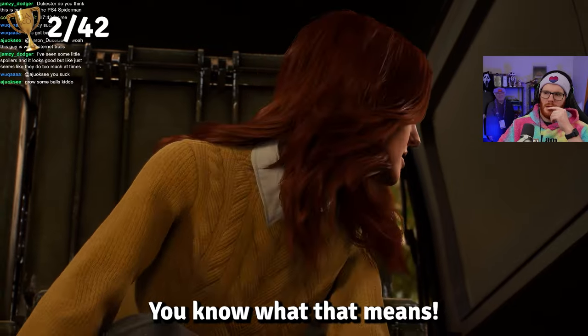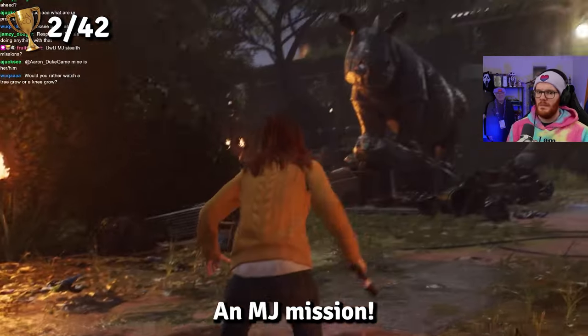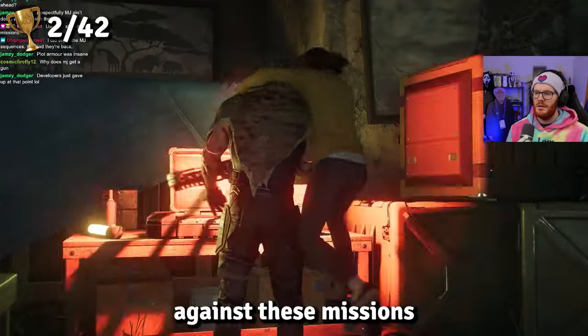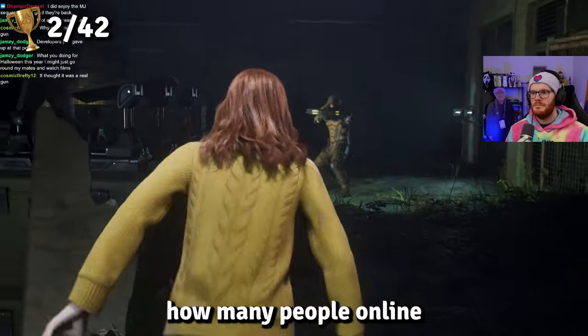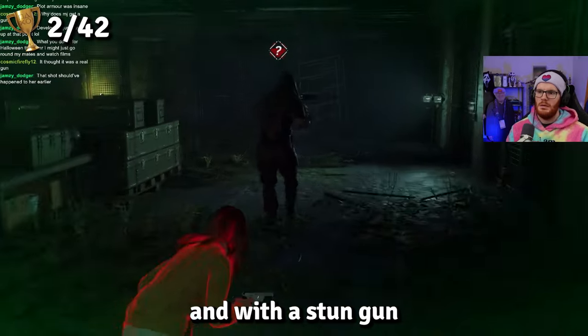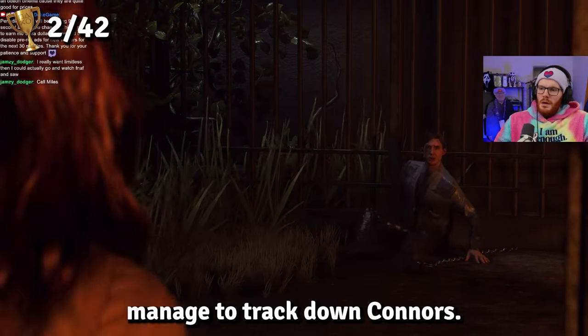You know what that means. It's time for everyone's favorite mission type, an MJ mission. By the way, I actually have nothing against these missions and find them really fun. I just know how many people online seem to really hate them. We're taken to an abandoned zoo and, with a stun gun and trigger finger at our disposal, manage to track down Connors.